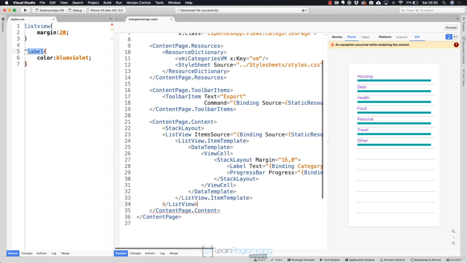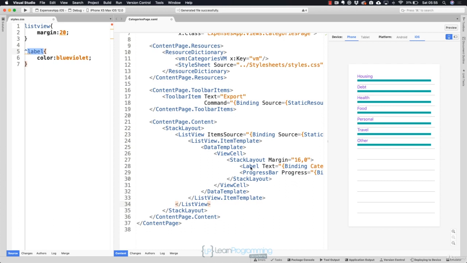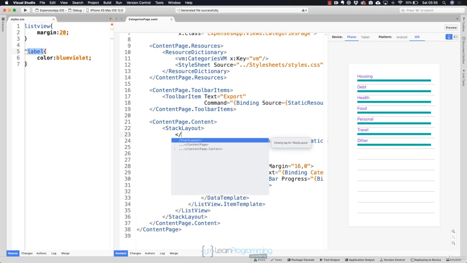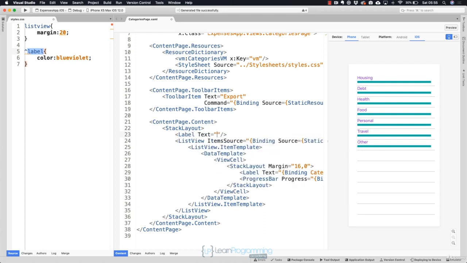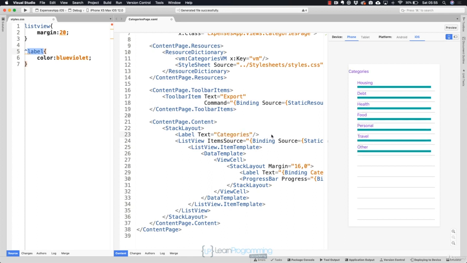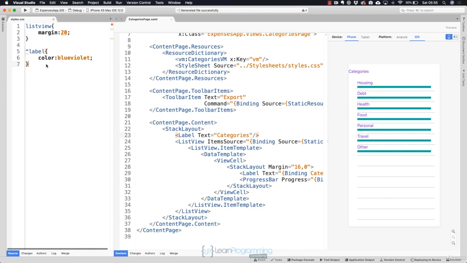And let me just get this list view inside of the stack layout as well. So I will have a label that is going to be a title, and all of these other labels that are just normal labels. At the beginning of this stack layout above the list view, I am going to have a title that says categories. And of course, by default, this is going to have the same style as the one that I'm setting for all of the labels. But let's say that I want to define a style for the titles.